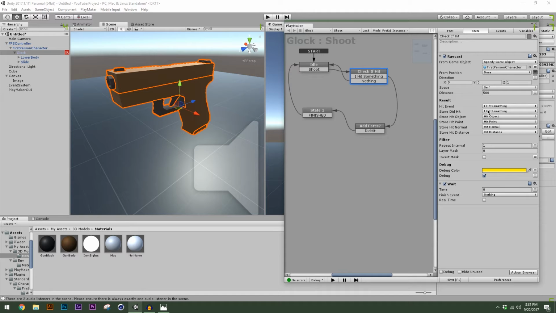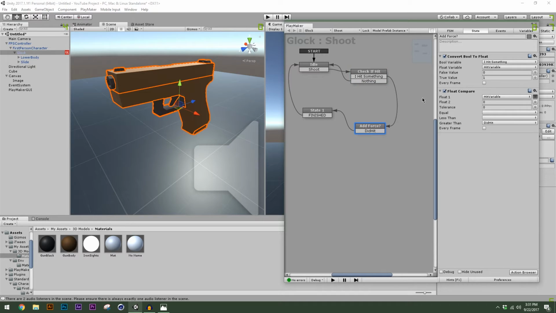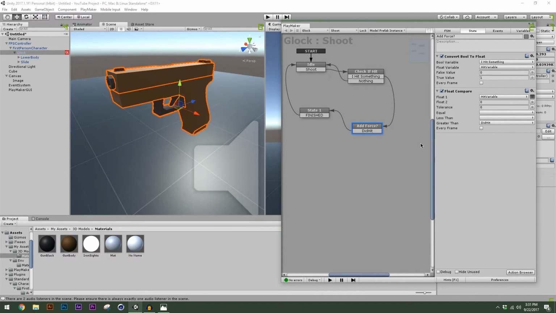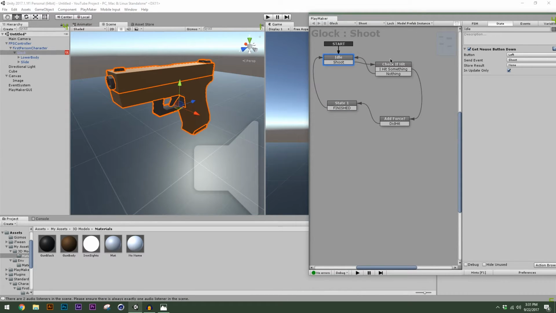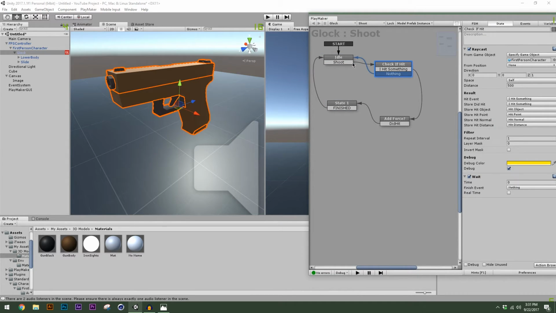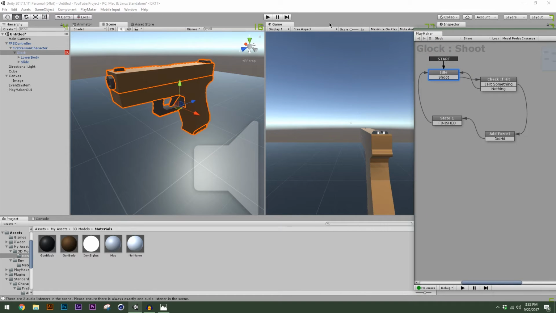Now this is going to gather information about what it hit, where it hit it, and if it did hit anything. And on this, it will determine if it did hit something. If it did hit something, it's going to add force to that object that it hit, and once it's done, it will go back to idle. If it didn't hit anything, it's going to do nothing, go back to idle.